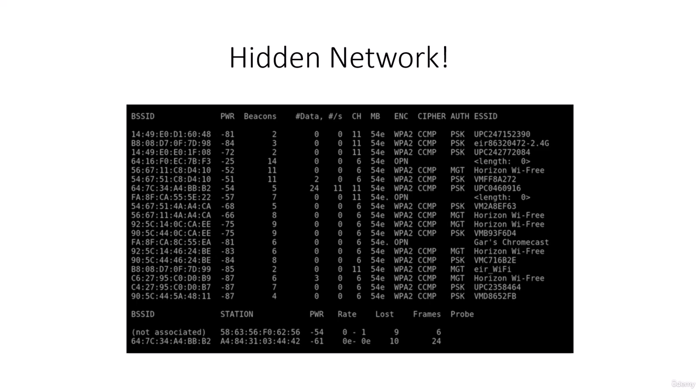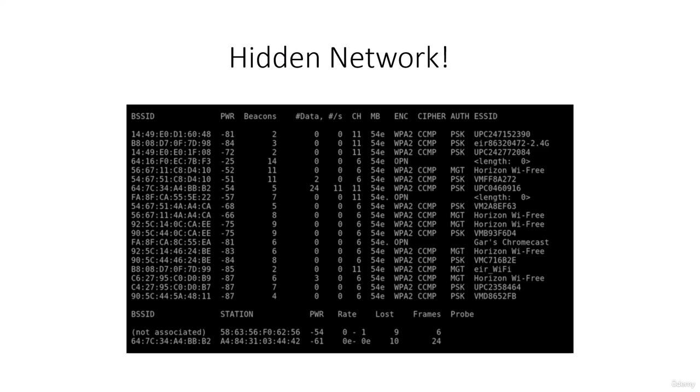You can see that we can actually get all the information of the network, and we can get the MAC address. We can see its power, beacons, data, and if there is a lot of data, then we can see the encryption. As you can see, most of them are WPA2 and a couple of them are open. So you will see it uses WPA or whatever. The only thing missing is the name of the network. You can see it here, this one.